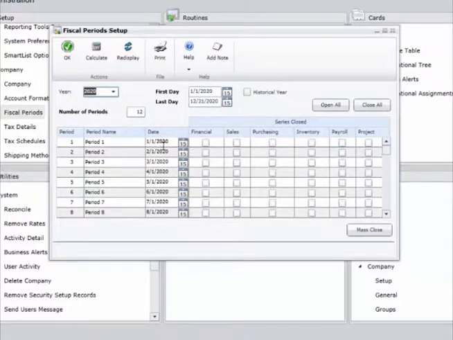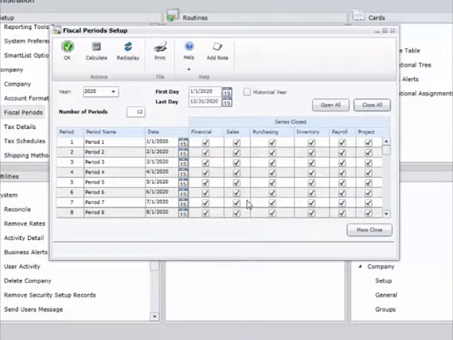Now the 2020 year is open, and you see that there is nothing in these checkboxes. If I click close all, the 2020 period is open, but all of these months are closed, so no one can post to that. So you can open up a few years if you like. When it comes time to open up these periods, just come in here and uncheck these, and now people can post to those periods. If you wanted to adjust what the period name is so that it makes more sense, you could do January. You can also adjust the beginning dates, so if you're not on an actual monthly calendar, you can adjust that as well.